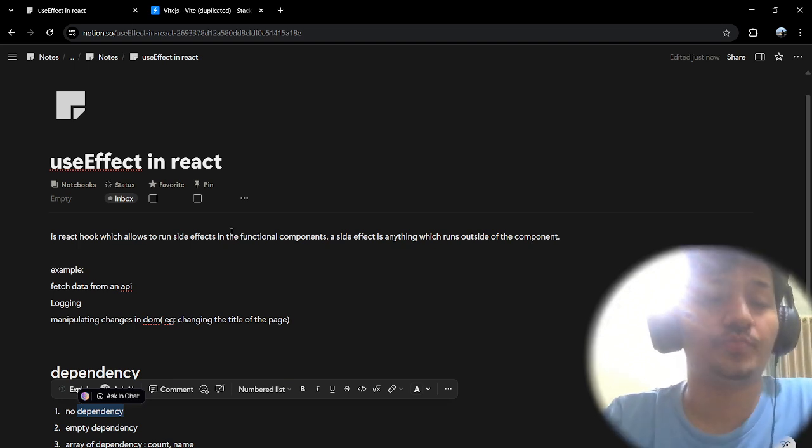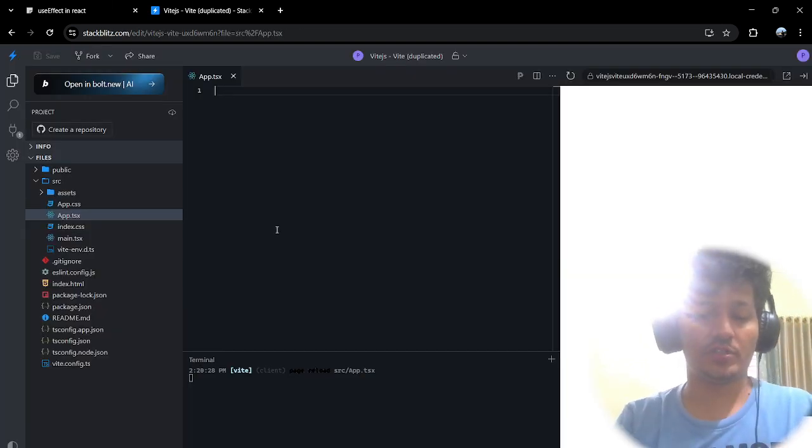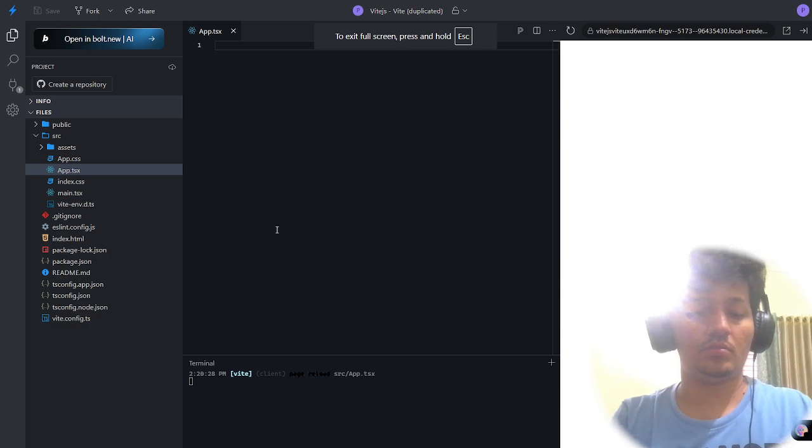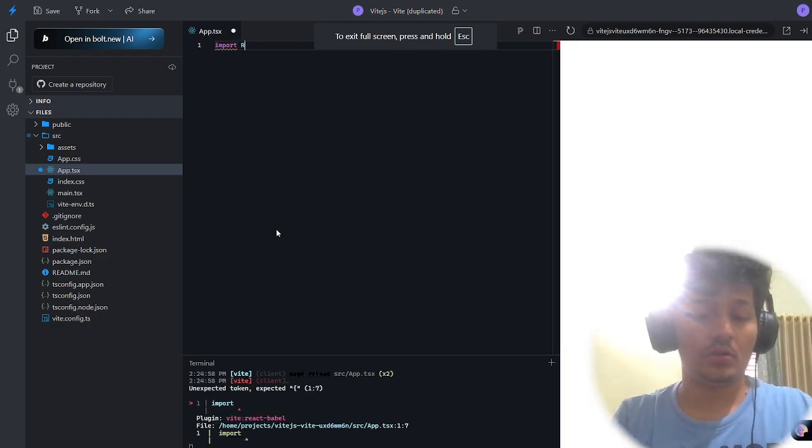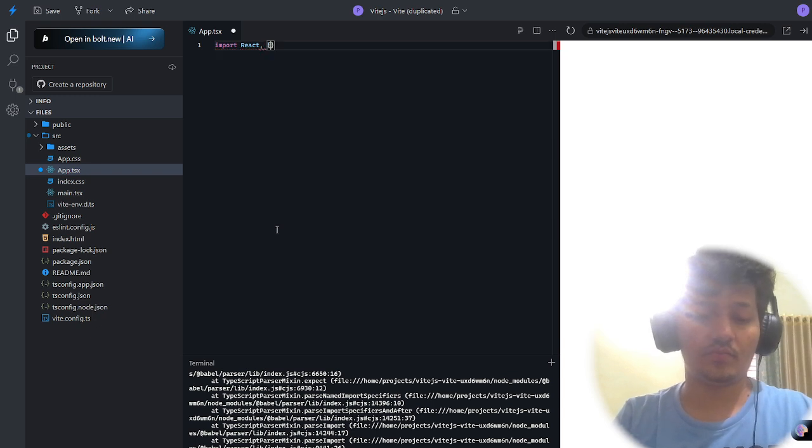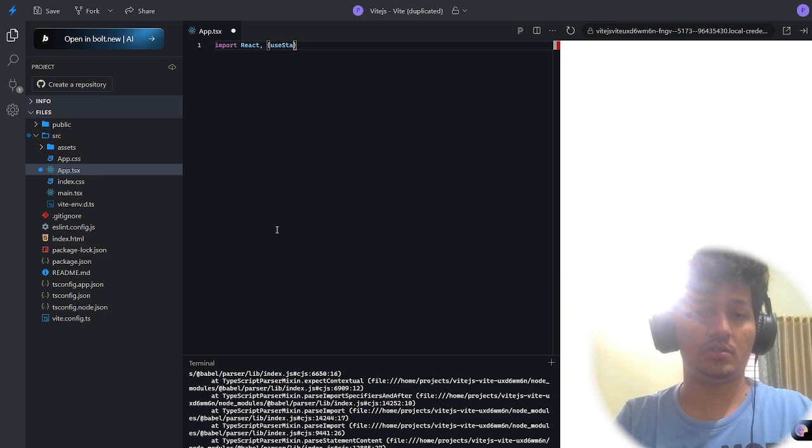Now here I will write the code. First import React, useState, useEffect from react.